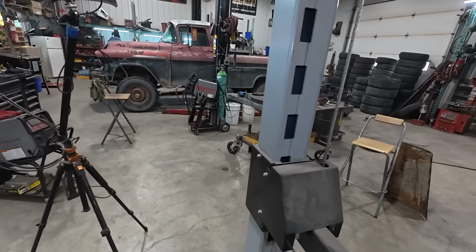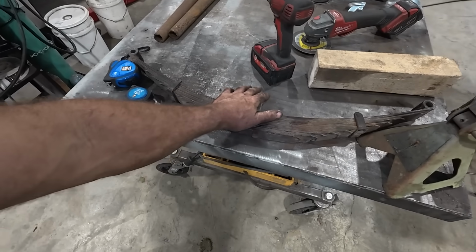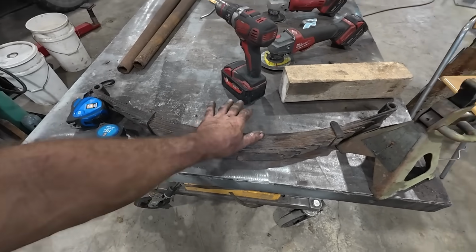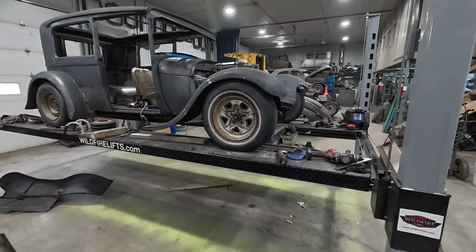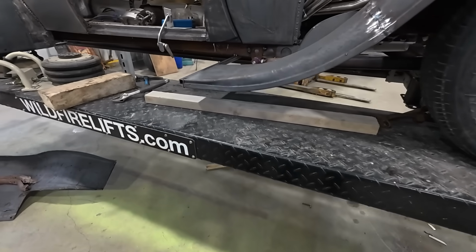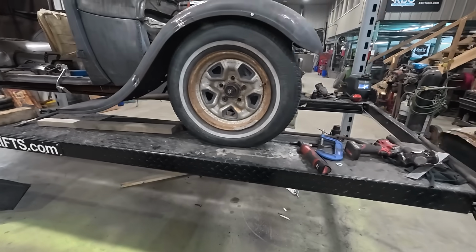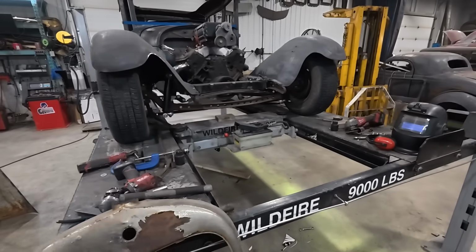I'm thinking I'll have to reverse the eye on this one and pull a few springs out, and then this original spring will probably work and get me what I want here. I'm pretty happy. This is plenty of clearance. It's very close to the scrub line, but it's there. It's got the look. It's got the look. Pretty happy.